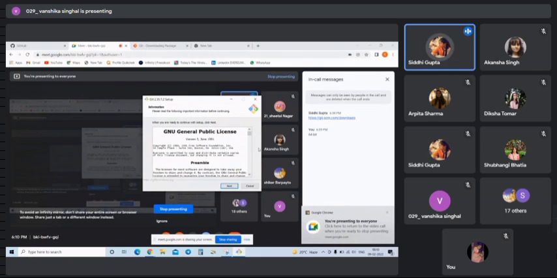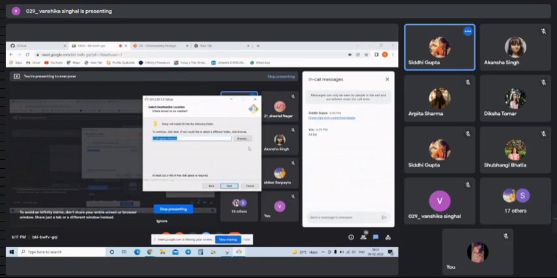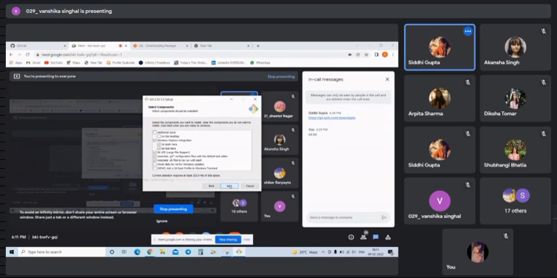Yes, something appeared below. Next, just do next and agree to whatever they're saying. If you want to change this, you can change, but generally we do not. Next.